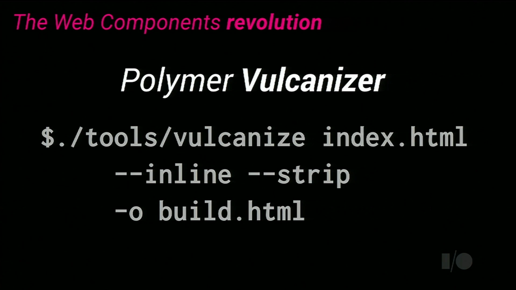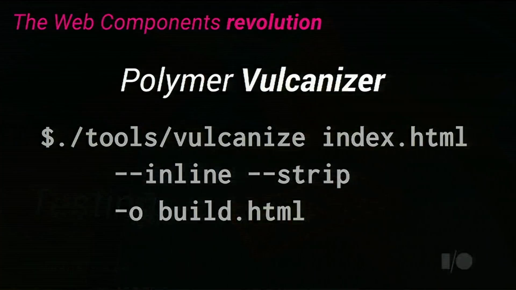And one thing we hear a lot is about how building apps out of discrete components breaks network performance optimizations by causing a lot of requests. So we built a tool called Vulcanizer that for deployment can bundle together all of your imports and components into a single CSS, JS, and HTML file. So it even has flags for deploying to CSP environments.